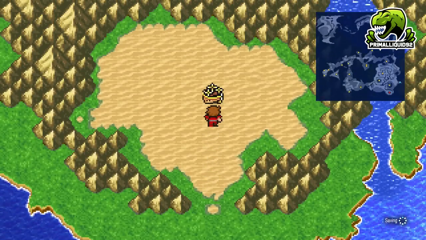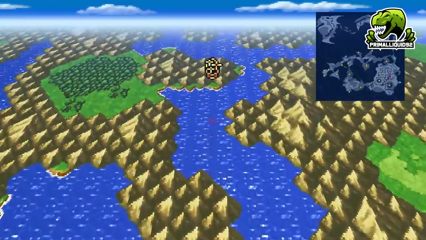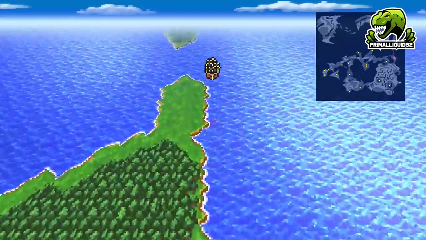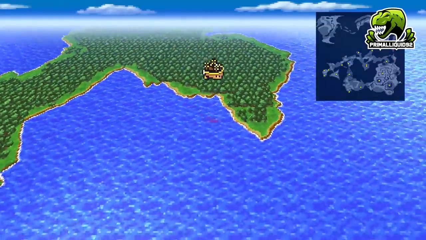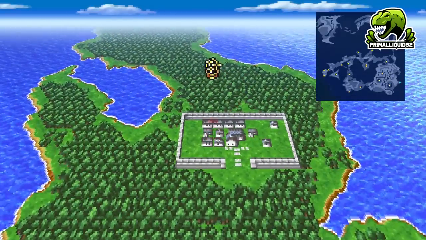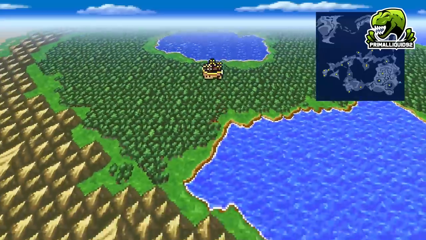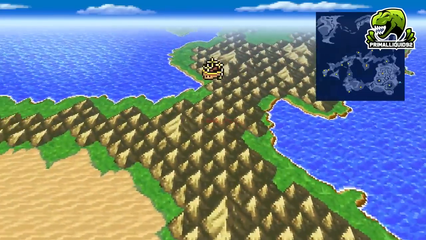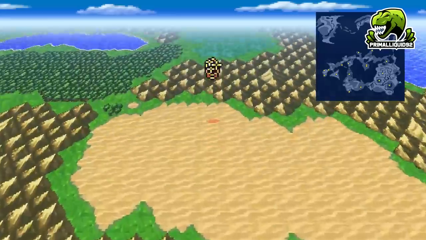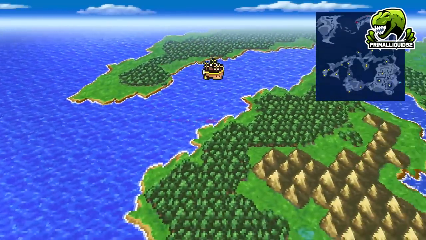Right, okay. So now that we have the airship, we can go all the way up to the northern side of the continent. Now, at this point, there are numerous things we can do. Such as, for example, we can go visit this town right here. We can go to the Citadel of Ordeals, which is located way around here somewhere. I think it's up here. Maybe. It's somewhere around here anyway.